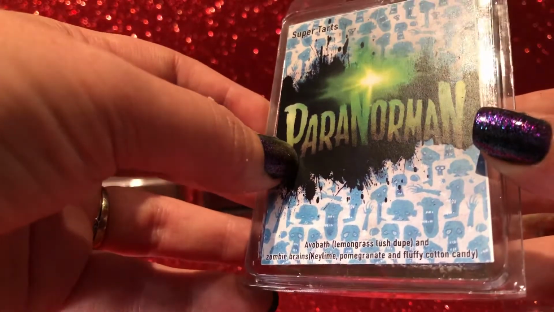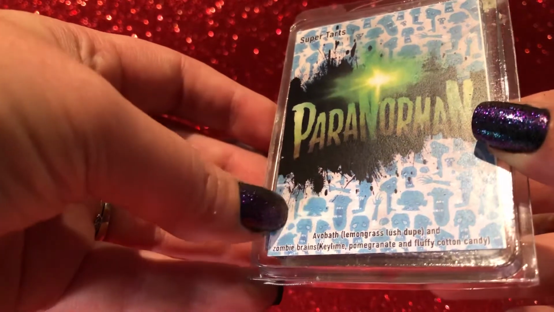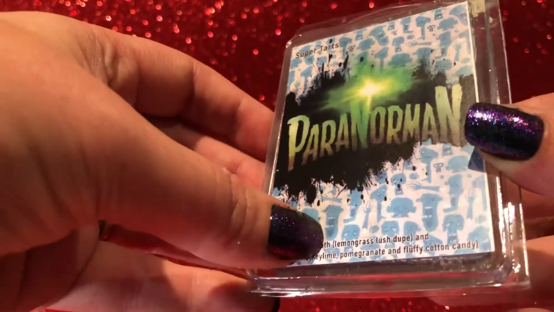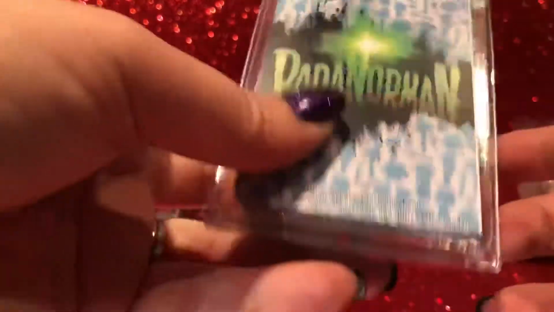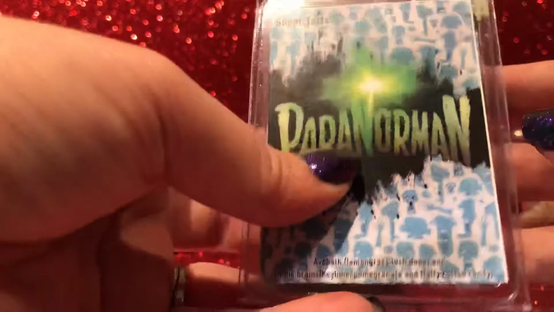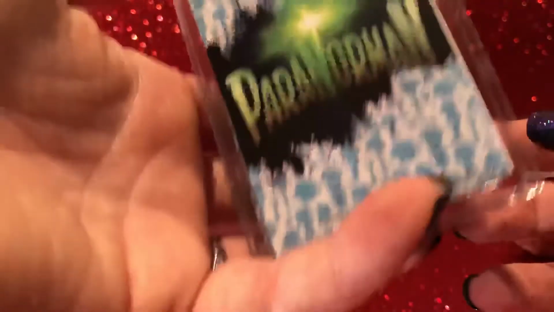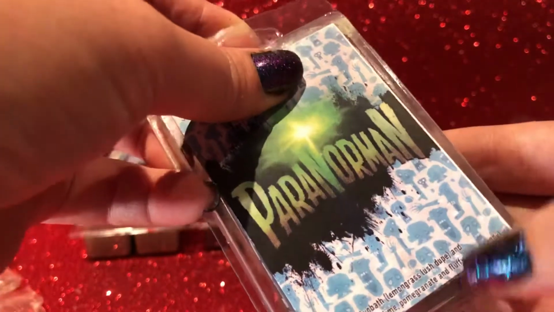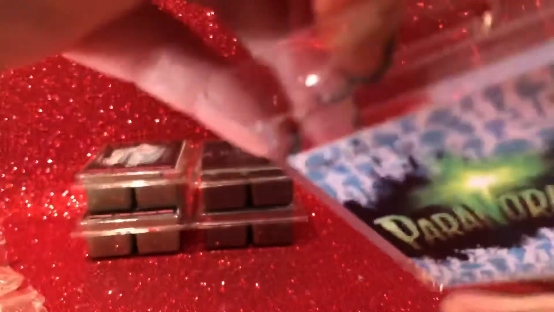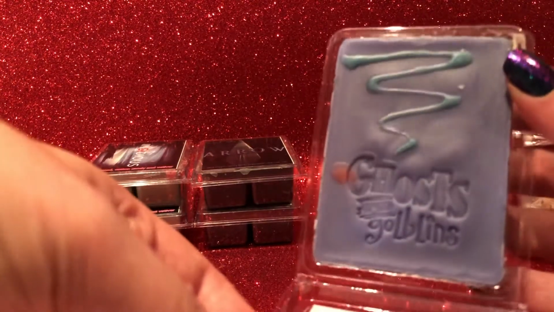Now we've got Paranorman, which is Avobath Zombie Brains, which is lemongrass, lush dupe, and key lime, pomegranate, and fluffy cotton candy. I was really intrigued by the concept of this because I don't mind Avobath, but I don't like it in wax on its own. Sometimes I find it a little bit bitter, sour. I don't know. It's a bit too much. So I thought this blend would really make it fresh and sweeter and just nicer.